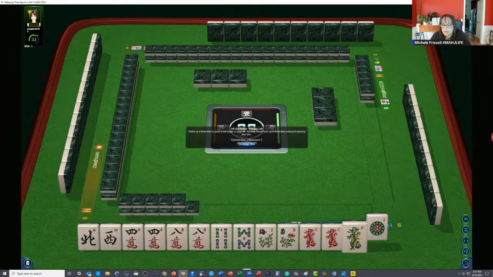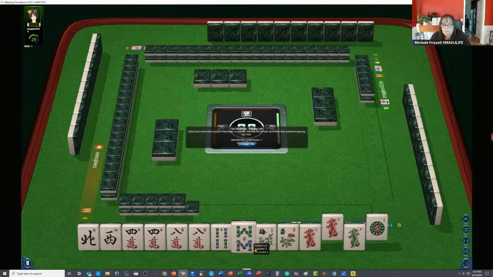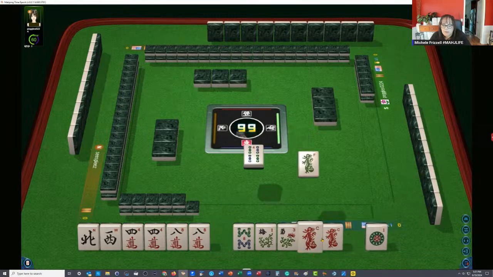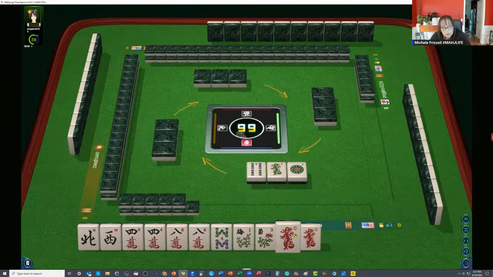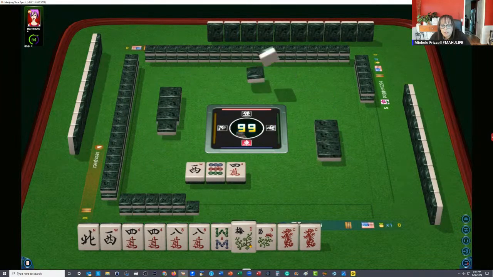And then I would probably break up the red, and I would pick a 4 or an 8. I think what I would do here is pass the 4. And then I would probably do the dragon, because if we do get a 2 or a 6, we could do the dragon hand. We'd have to throw away a pair though here.